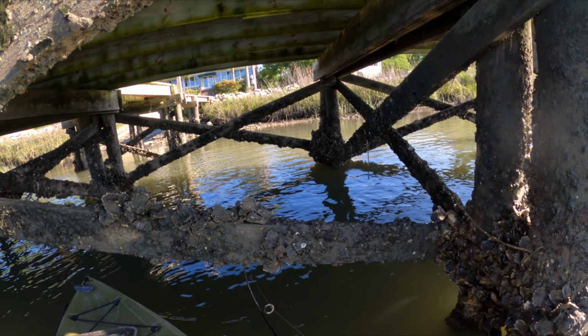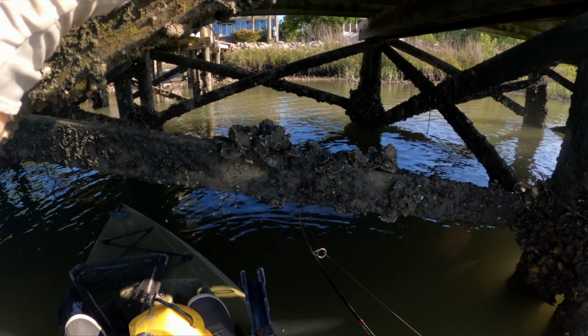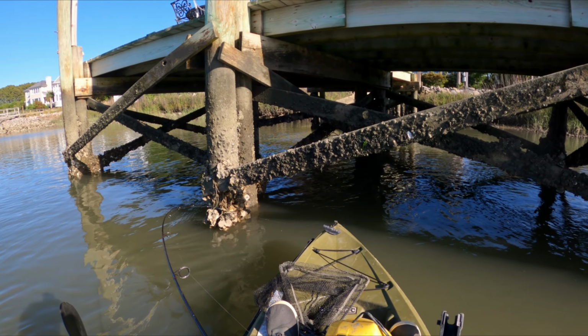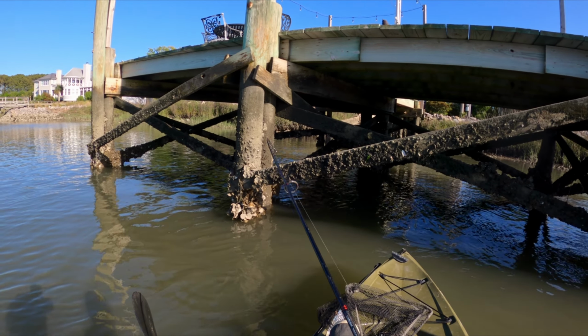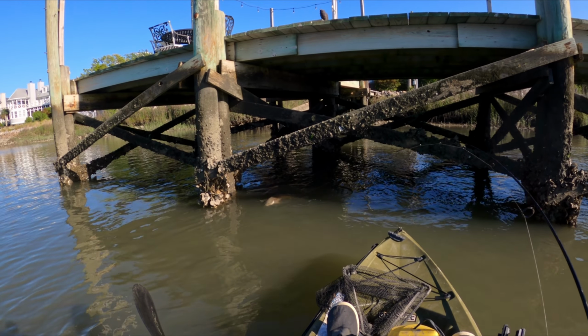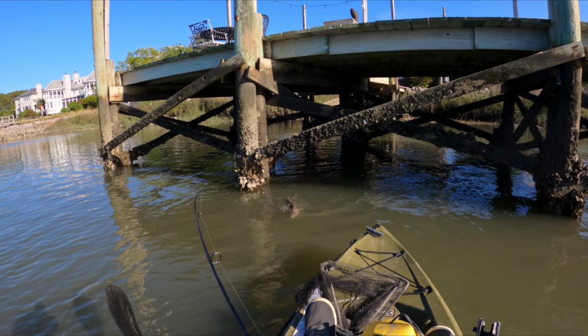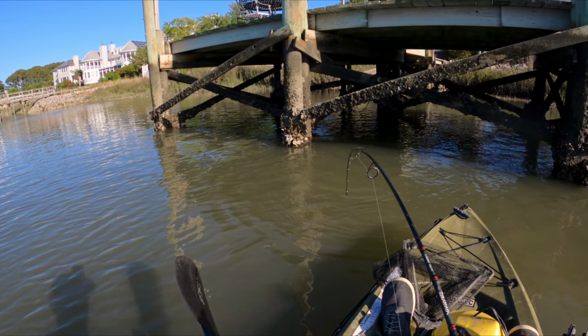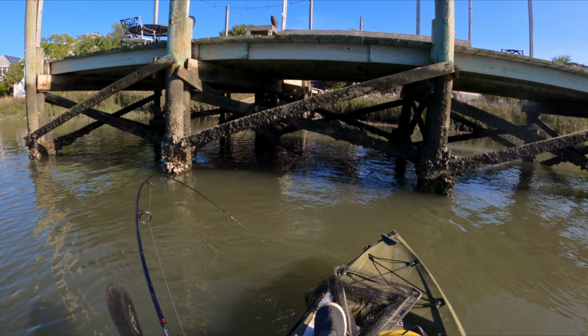Try not to pull too hard, because he can definitely freely pull drag right now. Okay, there's the leader. So he's only about... Okay, let's pull him out. Nice. Okay, I have him out for now, but he's definitely not out of the woods yet. He can still run straight back in there if he feels like it.